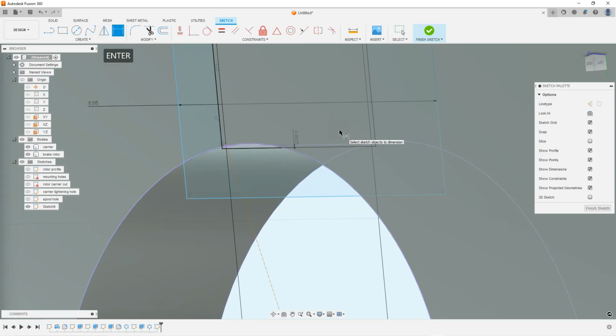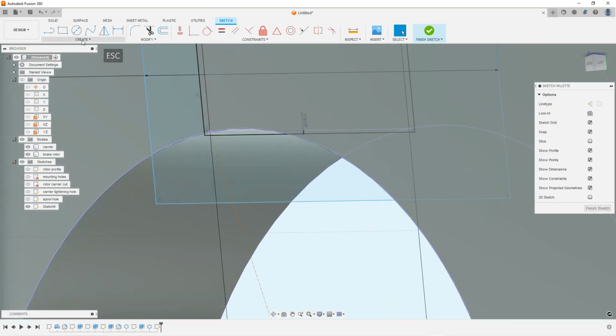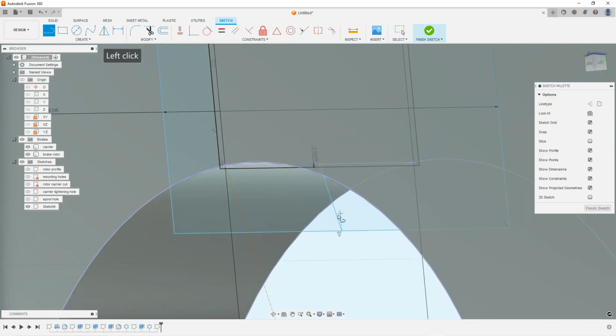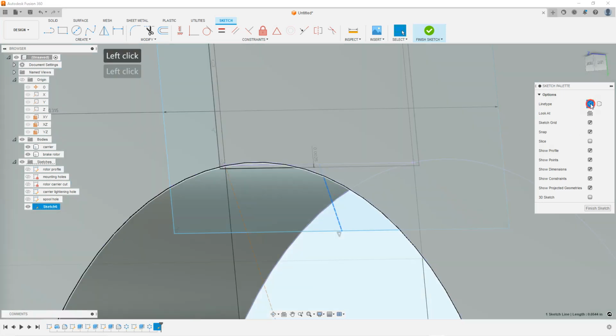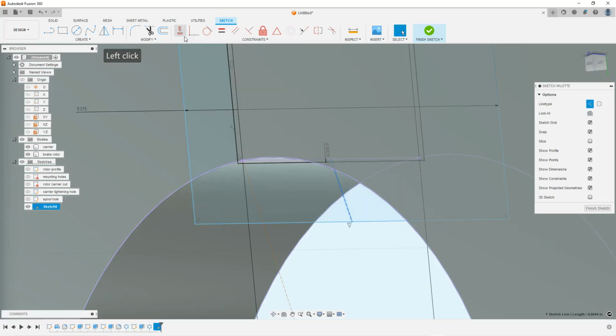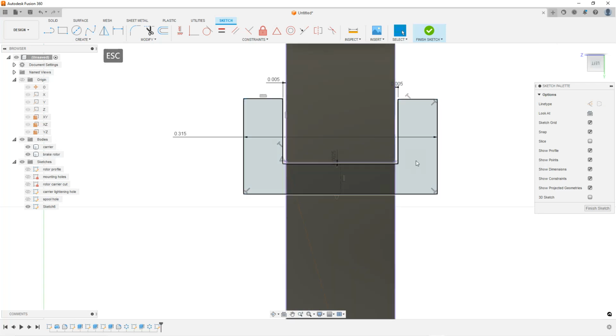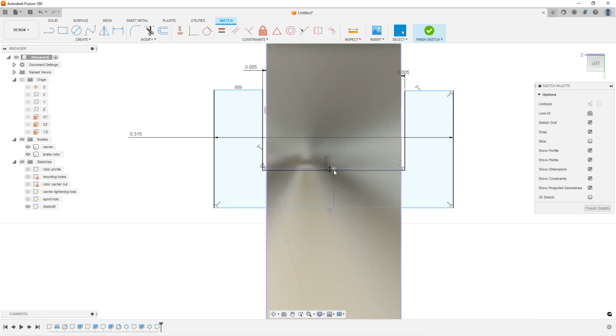So we can do that. And I can also take a midpoint line, which you can see just snapped to the midpoint. And I want it on that midpoint. I want that to be a construction line, and I want this to be vertical. Okay, so what that's going to do is center this whole thing on the rotor, because I've got a midpoint vertically constrained over another midpoint. And I want these to be the same diameter, so these should be collinear.